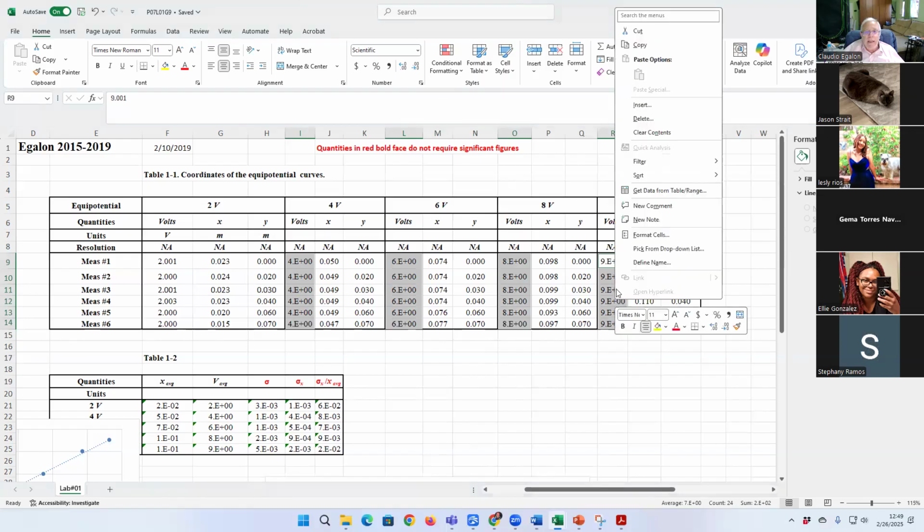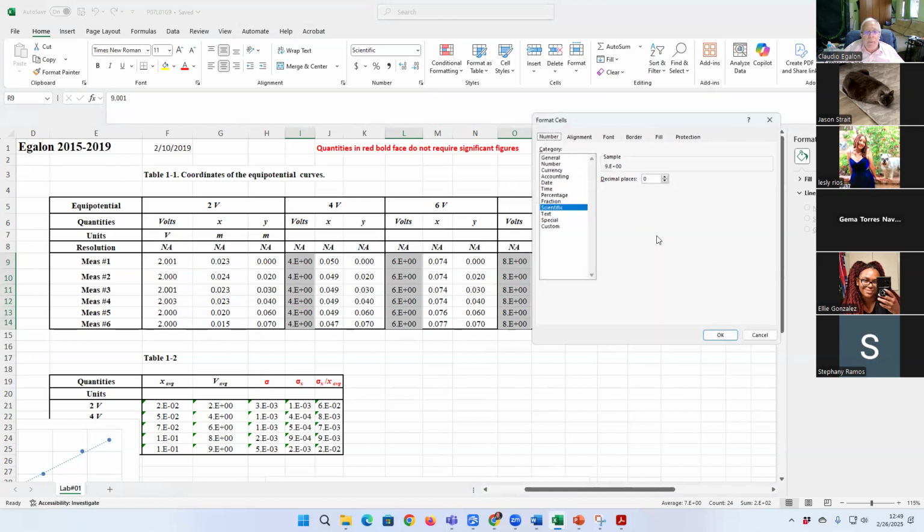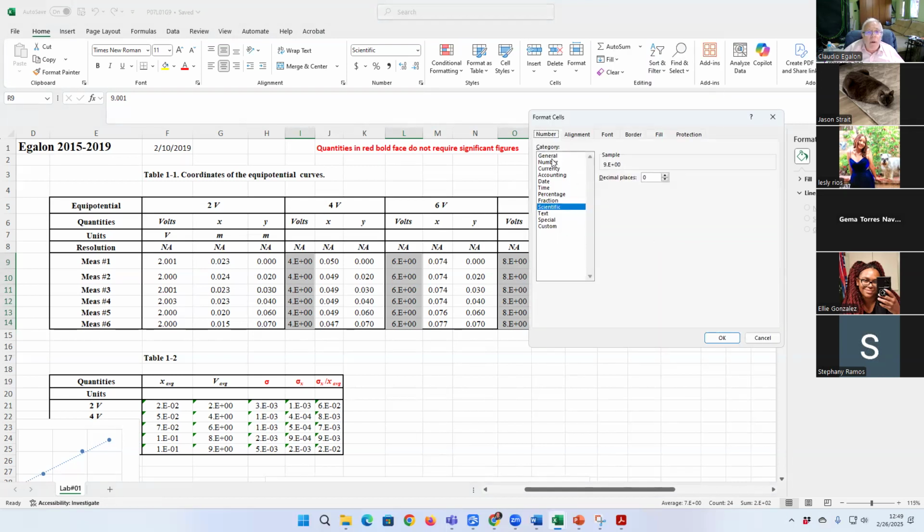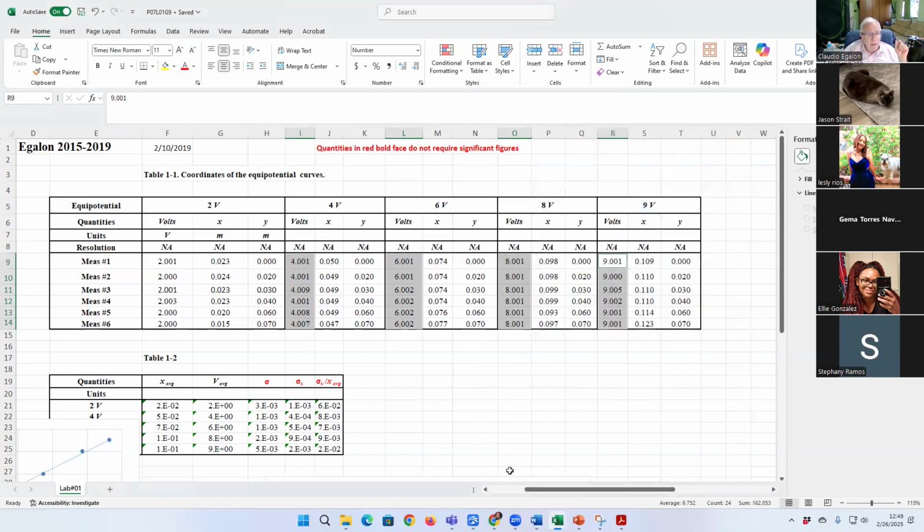So we do that, right click. It's not all the time that something like that's gonna happen, right? But in a way you're lucky. Here you go, number. We're gonna put 3 decimal places. 3 decimal places correspond to 4 significant figures. Number of decimal places is not necessarily the same as the number of significant figures. Remember that? And then here you go. We got it. Okay. 1 minute to go. So I think we're good.